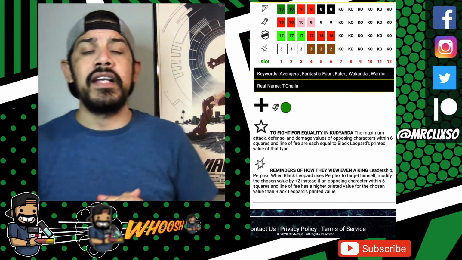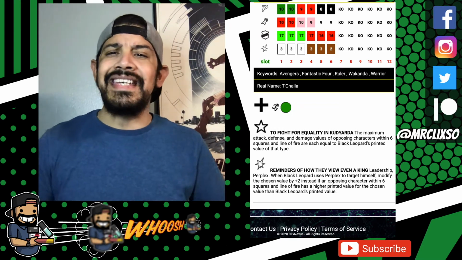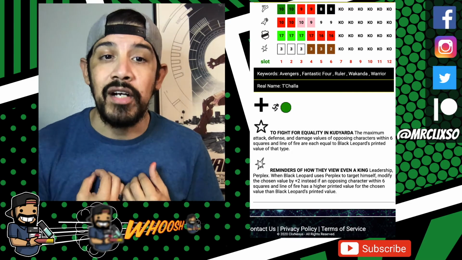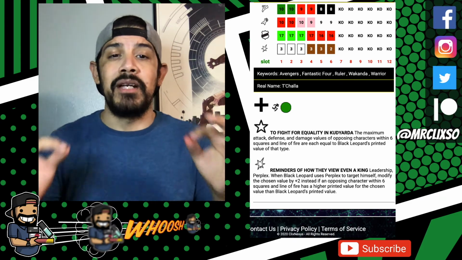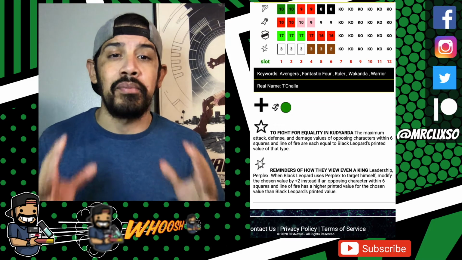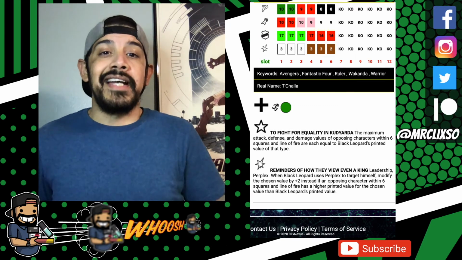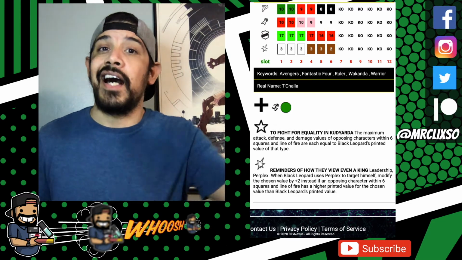At the very bottom right there for his special damage is reminders of how they view even a king. Leadership and perplex. When Black Leopard uses perplex to target himself, modify the chosen value by +2 instead if an opposing character within 6 squares and line of fire has a higher printed value for the chosen value than Black Leopard's printed value.